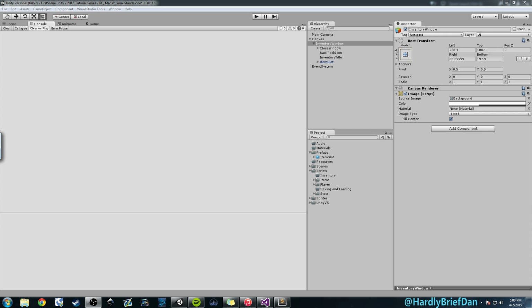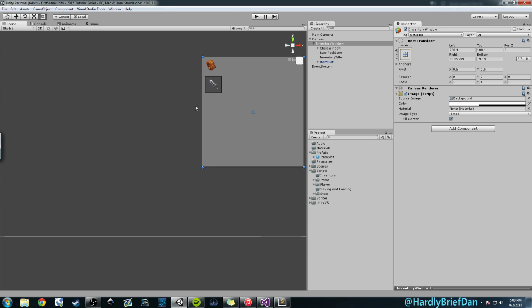So basically, what we've done so far in this new tutorial series, the revamp of Make an RPG, was we created a base player, we created a base item, and we created a new way to handle our stats using a base stat. In the last video, we left off after creating this inventory window.